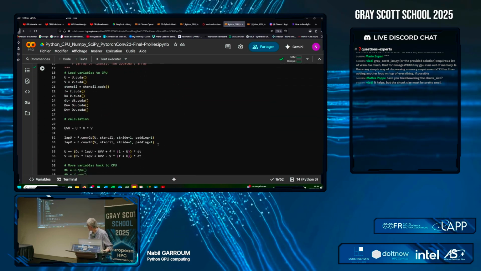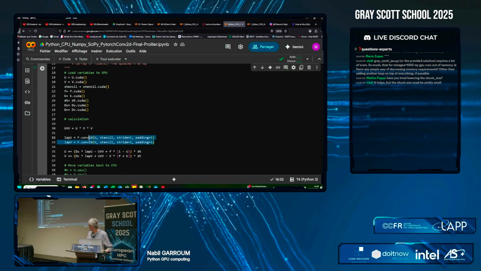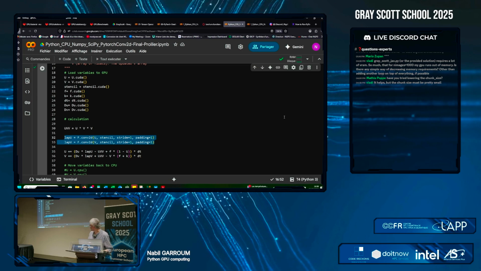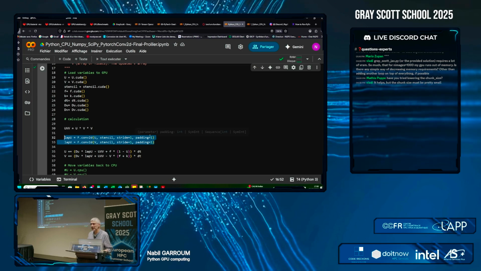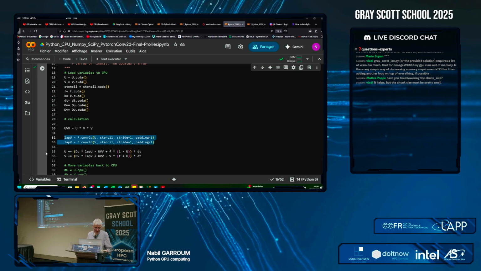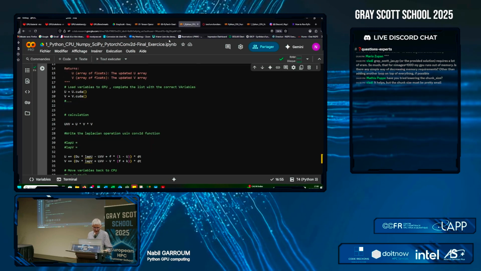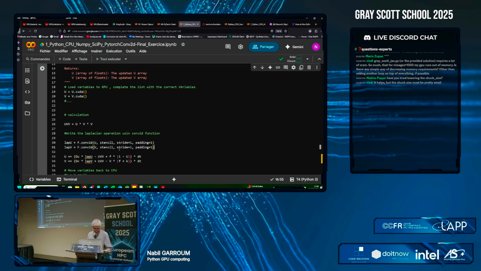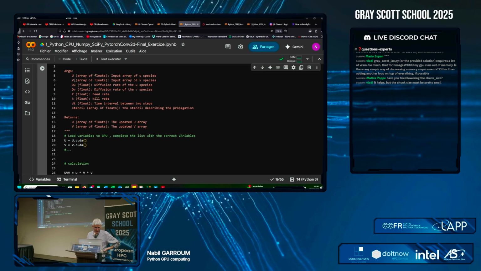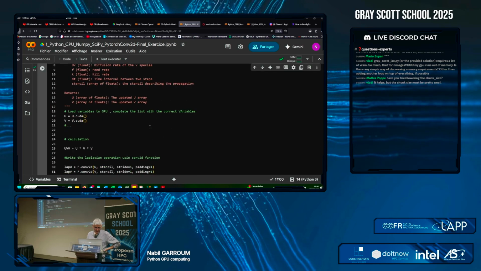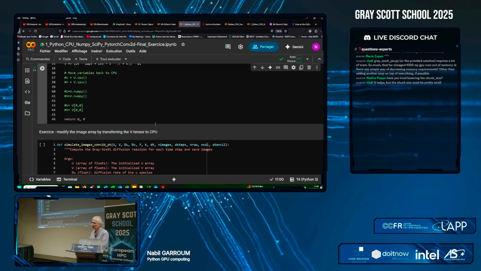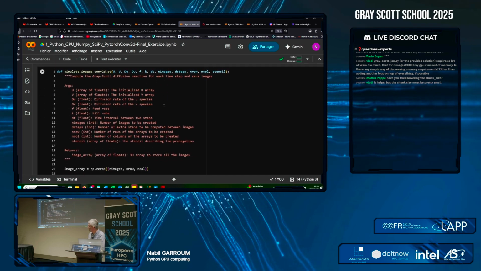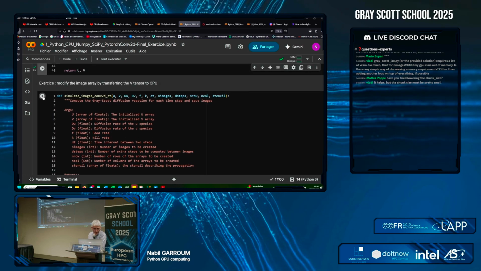So this is the solution actually. If you see how the conv2d function is defined in PyTorch, you have to add stride equal 1 and padding equal 1 for the Laplacian definition. That's the only trick that is not obvious actually. Okay, so now if I validate here, my function will work. So at this step, we have all our methods for PyTorch defined. So we have just to validate them.